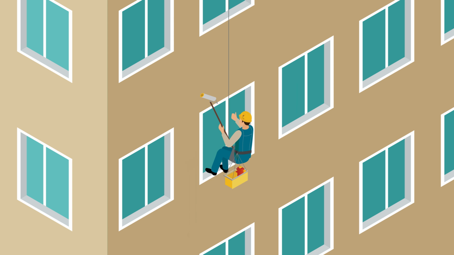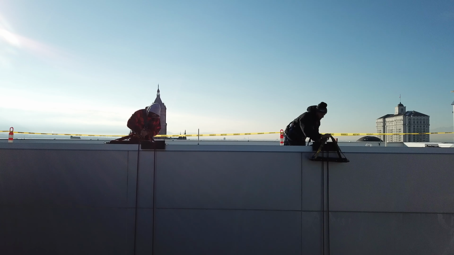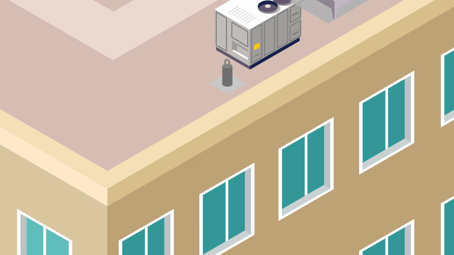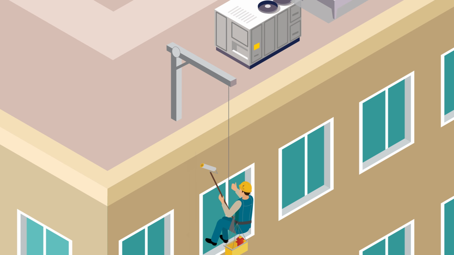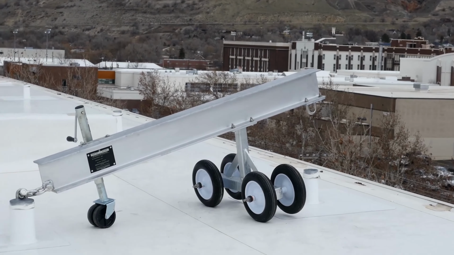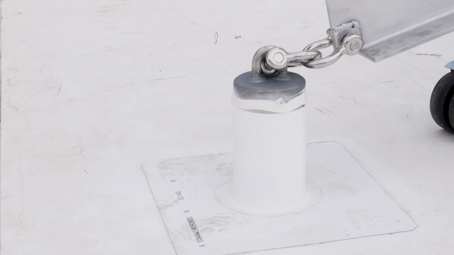Suspended access processes and systems can be complex, so it's best to reach out to a fall protection expert, like Diversified Fall Protection, to assist you in selecting the best system for your application. Rope descent systems are needed to perform building maintenance or cleaning. If the building edge, be it a flat edge or parapet wall, cannot withstand loading, outrigger beams or davit arms must be utilized to elevate the rope and connect into the system. Outriggers must be fixed to a certified anchor. They cannot simply be ballasted or use counterweights.